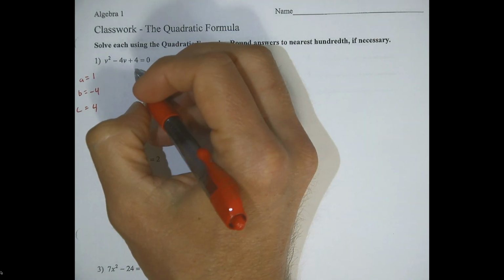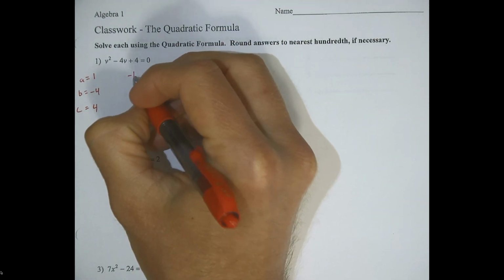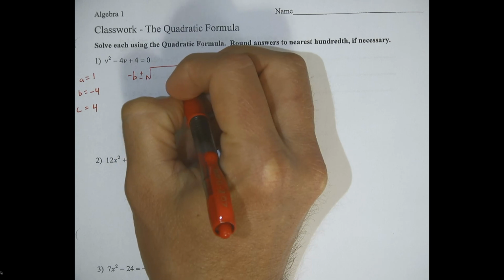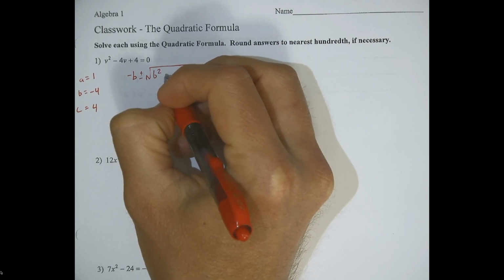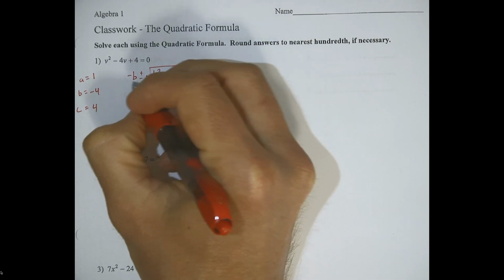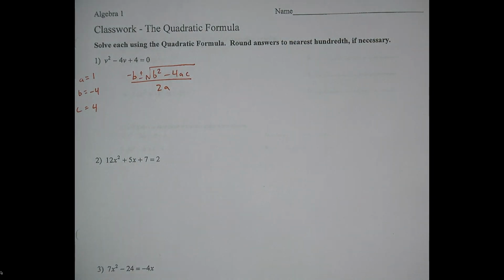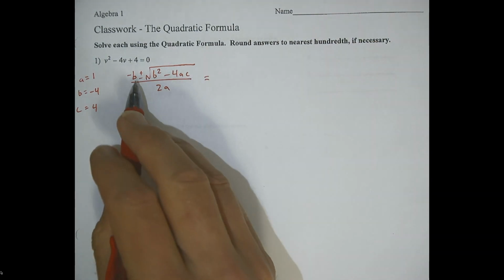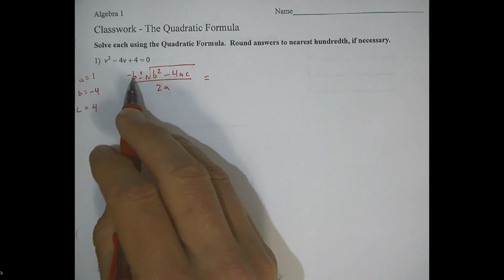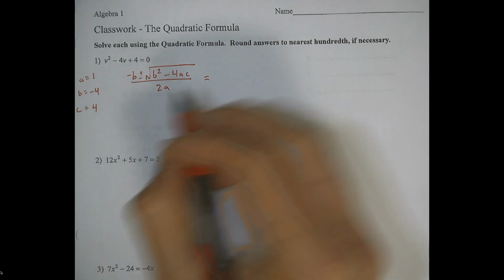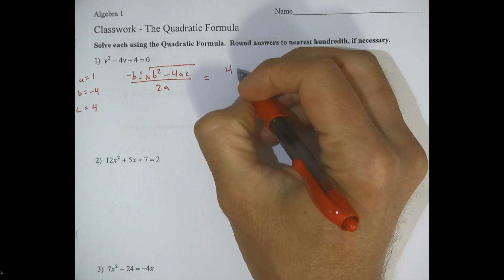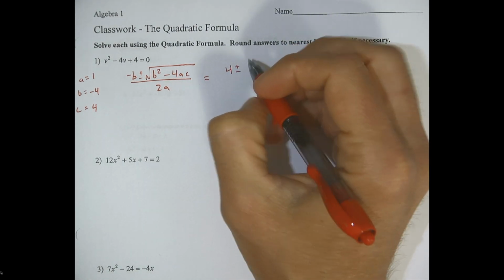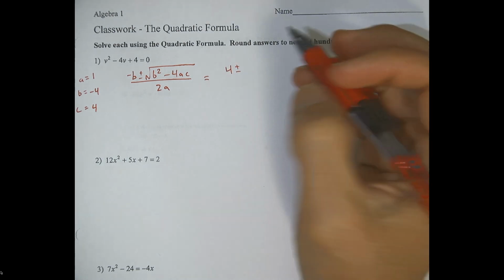So we are plugging into the quadratic formula, which is -b plus or minus square root of b squared minus 4ac over 2a. You've been working on that all week. All right, rewrite it every single time so you start to memorize it. Equals, now we're going to plug in. Now when you plug a negative in for b, it's going to say -4, so that becomes a +4. The plus or minus is there because when you take a square root, there's a positive and a negative answer.